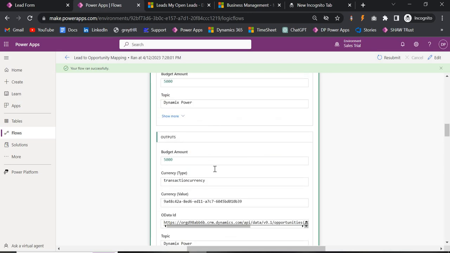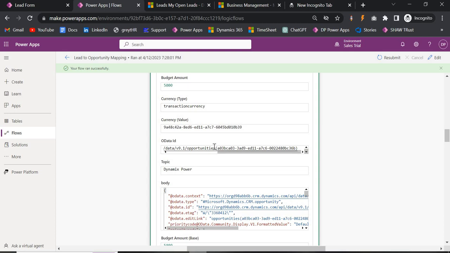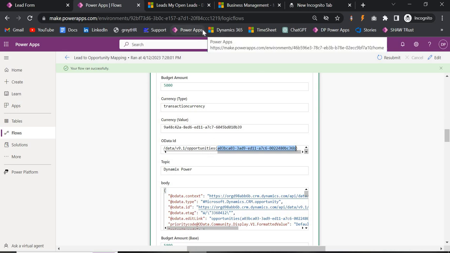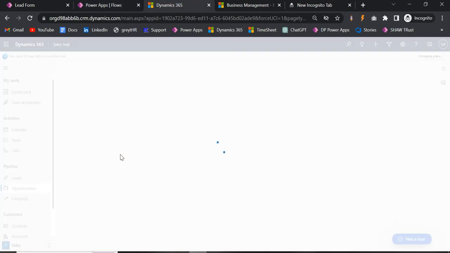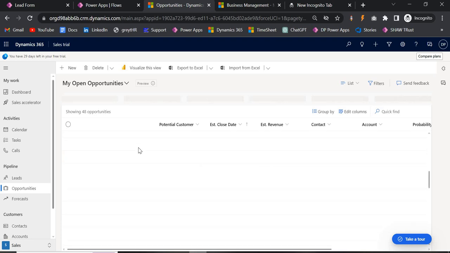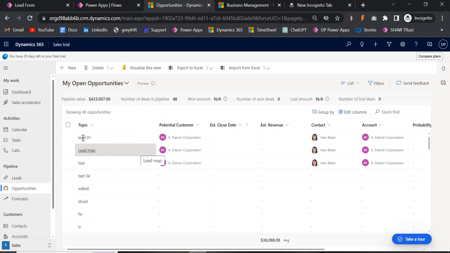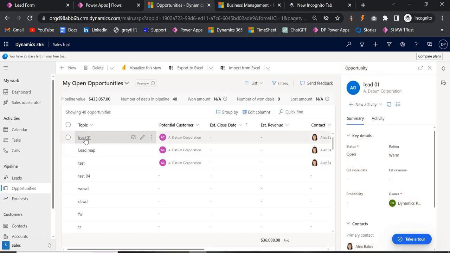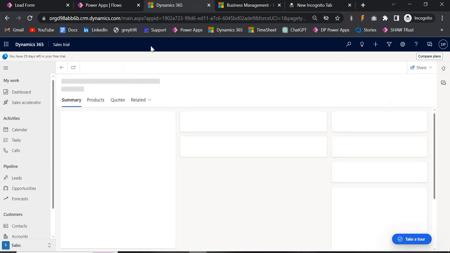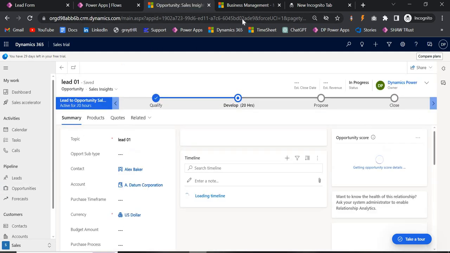Now let's just copy the GUID of this opportunity to check. So now one opportunity should have been created from the Power Automate. So let's come here, open opportunity. I'll just open any random opportunity and paste the GUID in the URL to see that record.